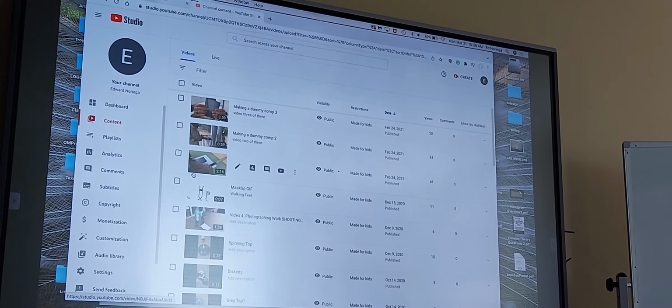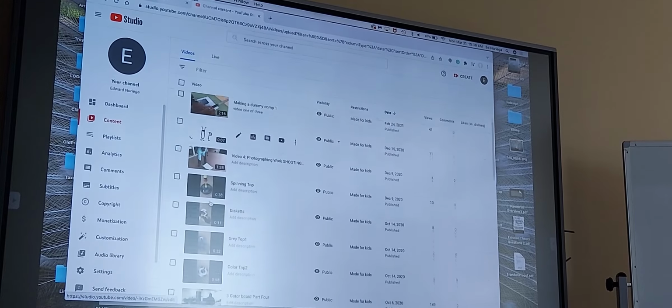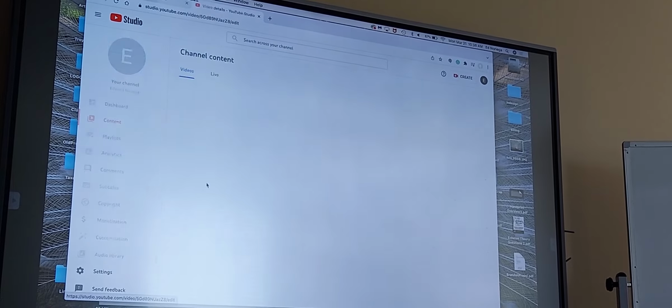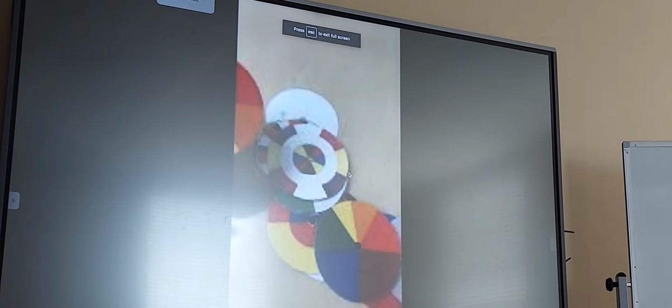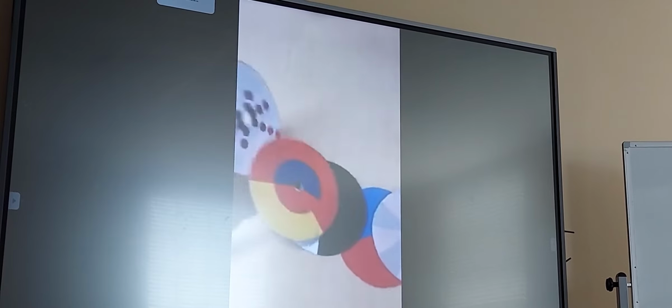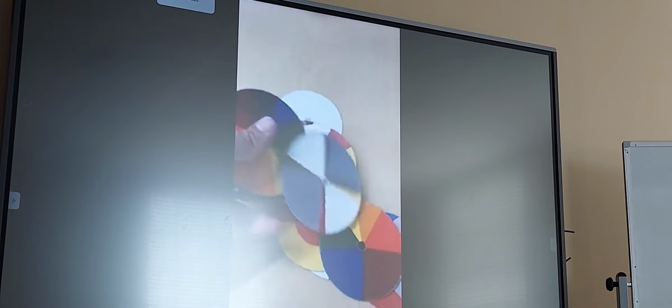In Germany, during the Bauhaus, they would do the same thing, where they would make these discs with different color distributions, like I have here. See all these different types of discs?